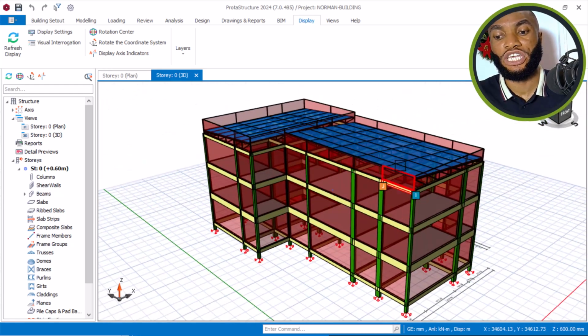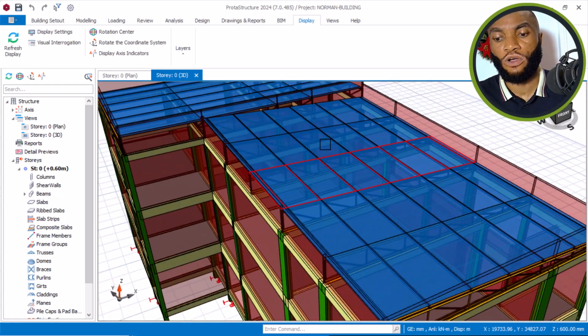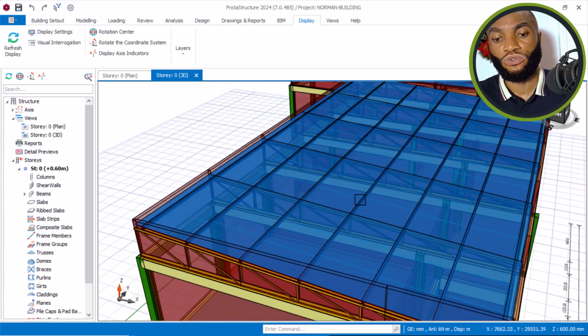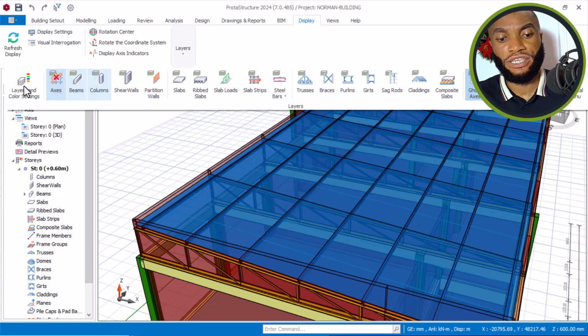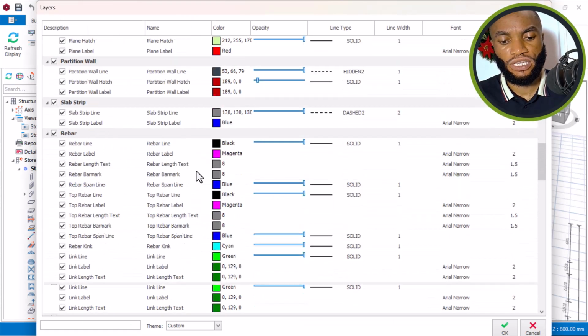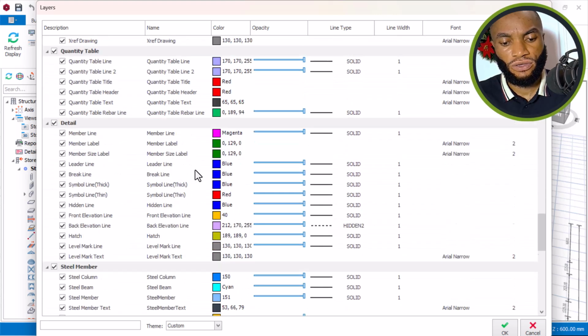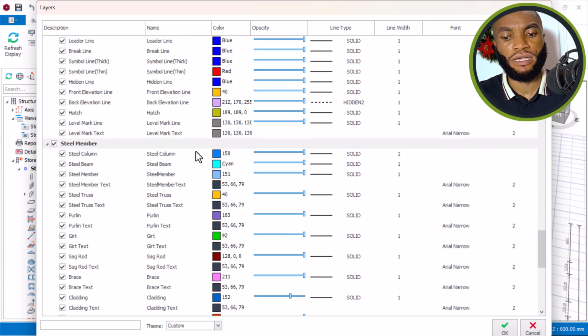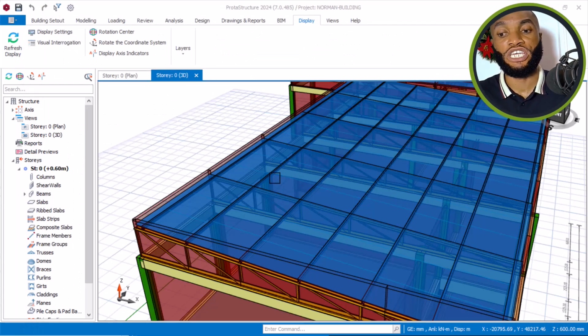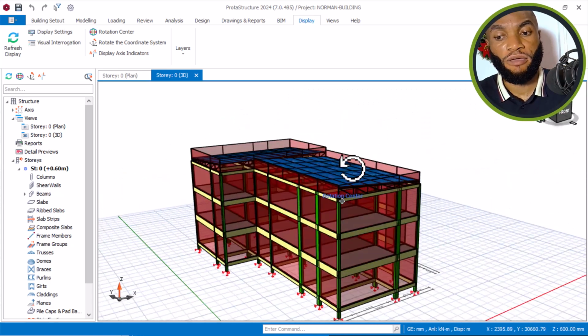So this is how to change your color. You can see the color of my roof, the roofing sheet, I also changed this too. To change that, you just go down, steel is below. You can see steel members around here. You can change all that on the steel members here. Okay, that's fine. So just say okay. So this is how to change your structural members and all that.